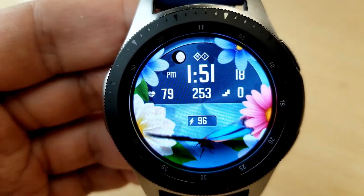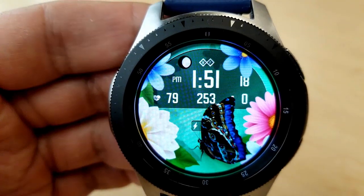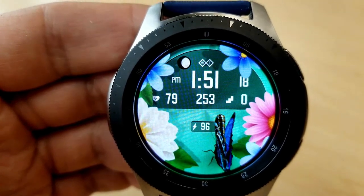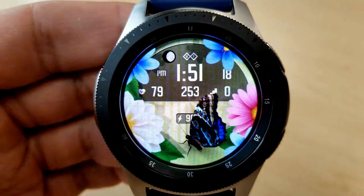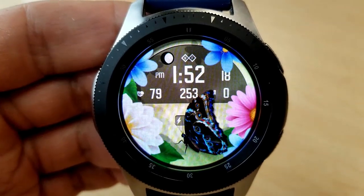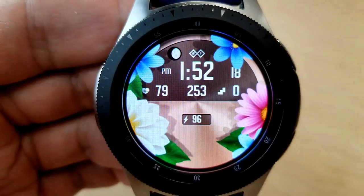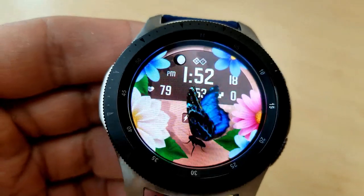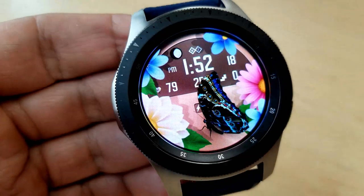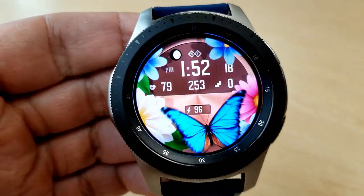The main focus of this watch face is the absolutely stunning butterfly, which is actually named Fred — and this is definitely the fanciest Fred I've ever seen. The colors are incredibly vibrant and the smooth motion of him fluttering those wings is a thing of beauty. Not only does it look realistic, but the 3D effect of it landing and then taking off shows the amount of work and skill involved to make a graphic like this come to life, really pushing the bar of what the Gear Watch Designer software is capable of.